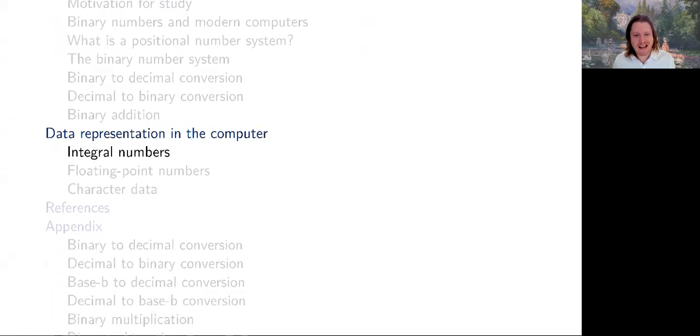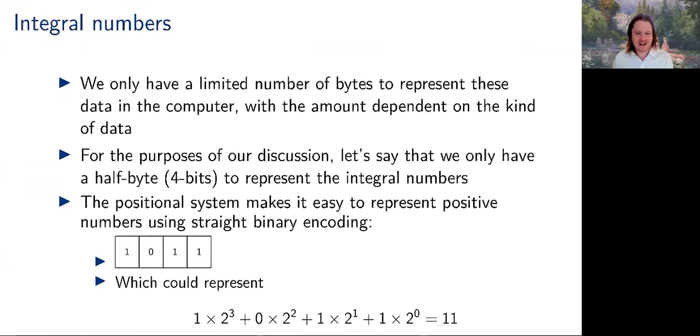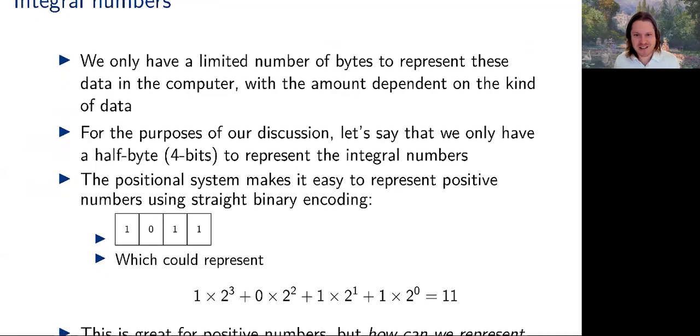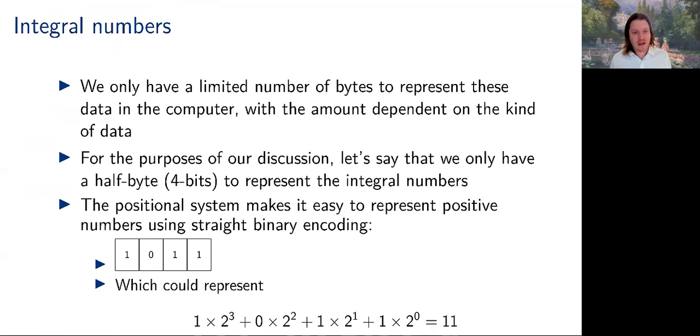So we're going to talk about integral numbers, and as I introduce it, we're going to use a half byte just to keep the discussion simple. Again, we only have a limited number of bytes to represent data on the computer, with the amount dependent on the kind of data. For the purposes of our discussion on integral numbers, let's say that we only have a half byte, or 4 bits, to represent the integral numbers. This will have implications on the range of values that we can store.